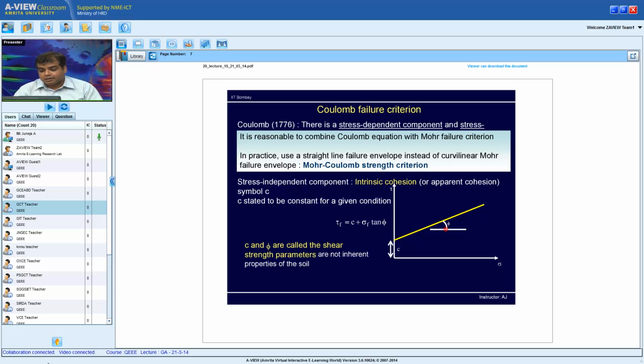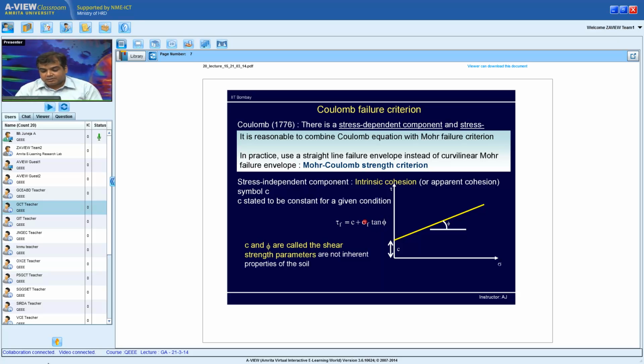which is phi. In other words, this inclination is stress dependent because it varies with the stress value. So the equation of this line is tau, which is the shear stress, equals C, which is stress independent, plus sigma tan phi. Okay, and somewhere down the road, because engineers were smart, they said the shear strength of soil depends on the effective stress, so they put everything in effective terms. So tau equals C prime plus sigma prime tan phi prime.